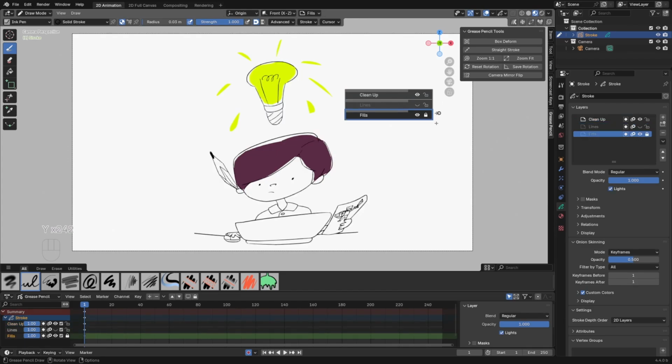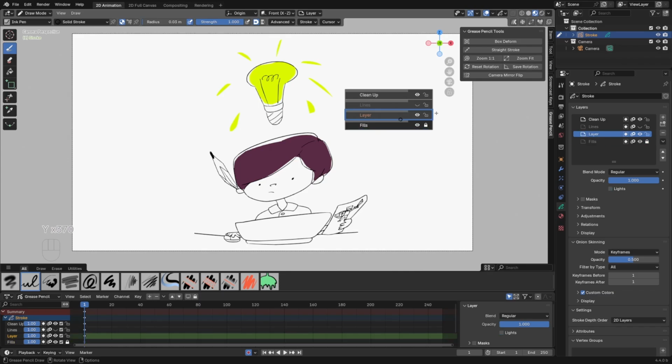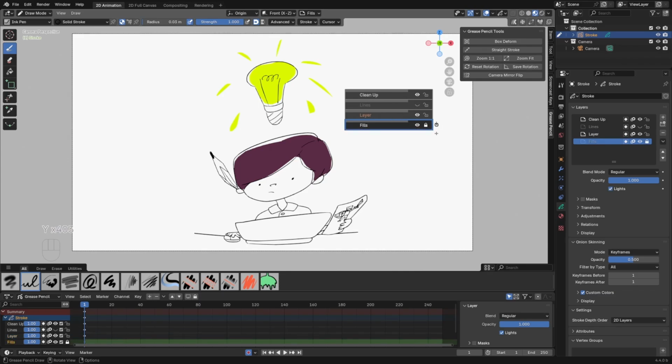Once I press this, it's going to make a new layer on top of the fill layer, which is what I selected. And there's another additional plus button on the bottom, which is going to create a layer below the fill layer that is selected.